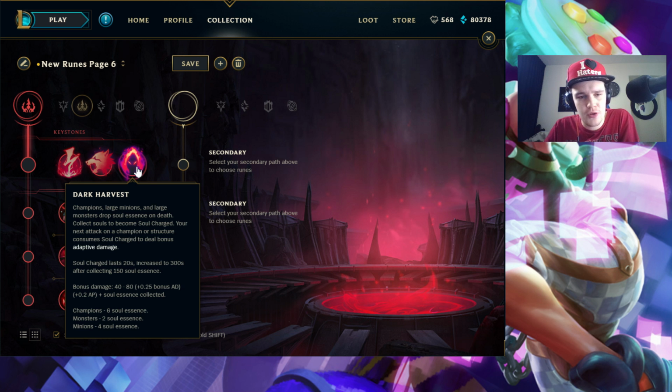Dark Harvest is just a very hard scaling one. You use it by just stacking up, and then as soon as you hit a certain amount of stacks, after like 150 essence, instead of lasting 20 seconds, it will last 300 seconds after collecting one. So then you'll deal more increased damage, and you can use it for fights more effectively. But collecting 150 soul essence takes a little while. Believe me, it takes a little while.